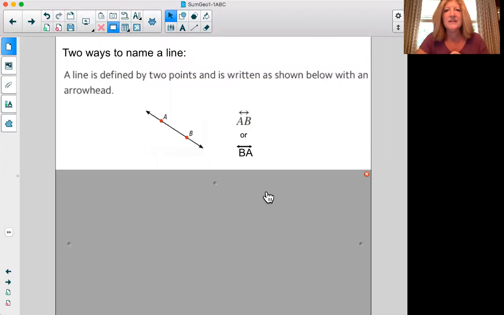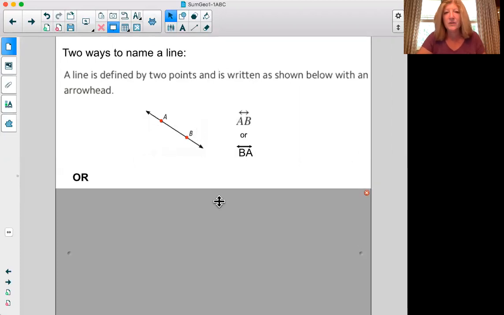And that's why we say that a line is defined by 2 points, meaning through any 2 points, you can only draw one line. So that's why if I know just 2 of the points on here, remember, there are infinite points on any line, but I only need 2 of them to know exactly which line I'm talking about. So one of the ways to name a line is to use any 2 points on the line with a double-headed arrow above it. Order doesn't matter. You could name this AB or BA.